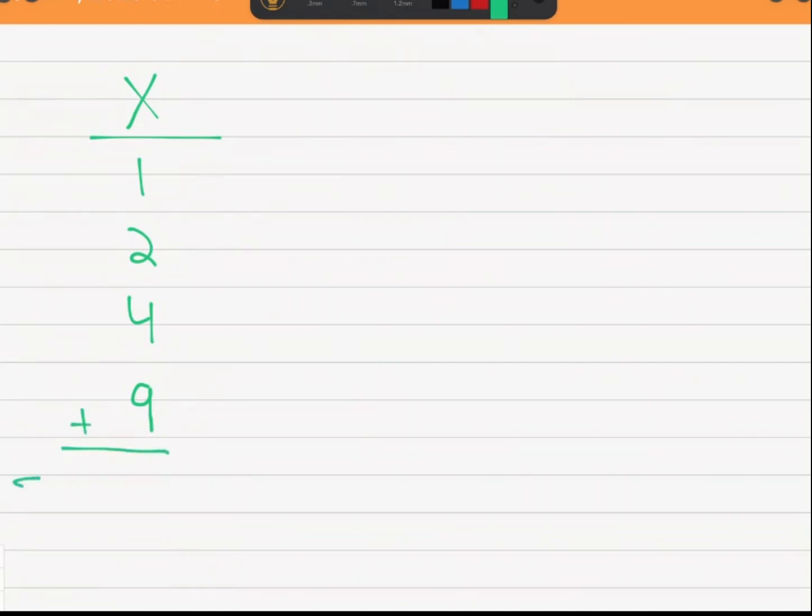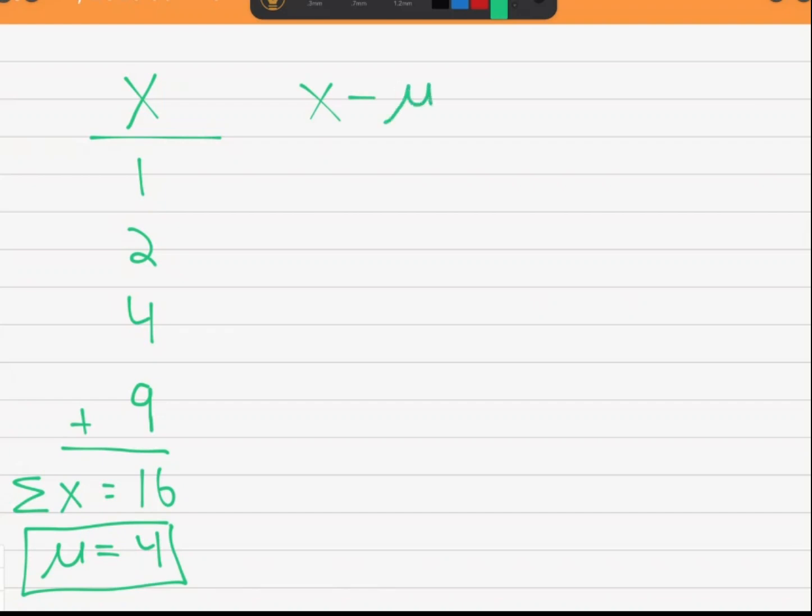So we are going to take the sum of all the values of x, and we have 9 plus 1 is 10, plus 6 is 16. So our average is 16 divided by the number of elements in the data set. So our average is 4. Our second column is going to be our deviation column. And so we're going to take each individual x and we're going to subtract the average, right? So this will be a deviation.